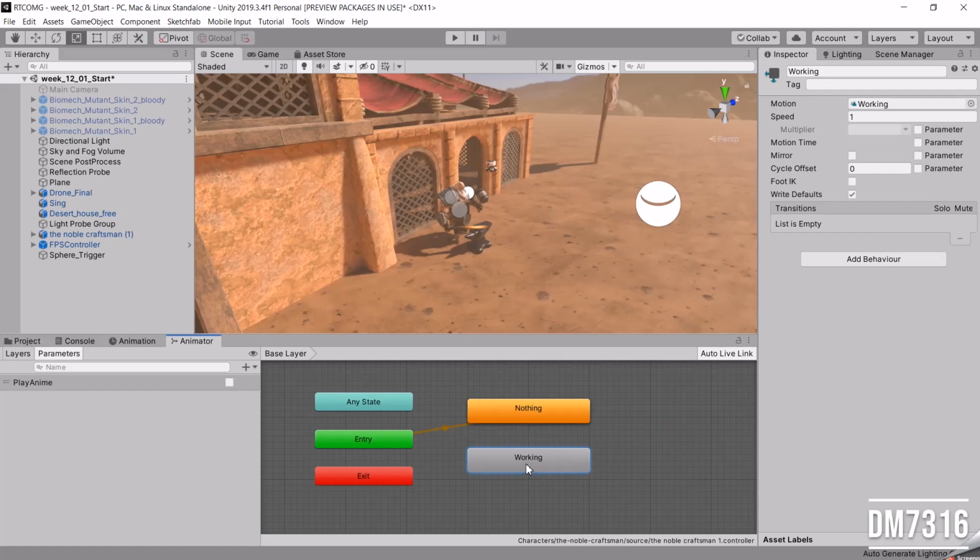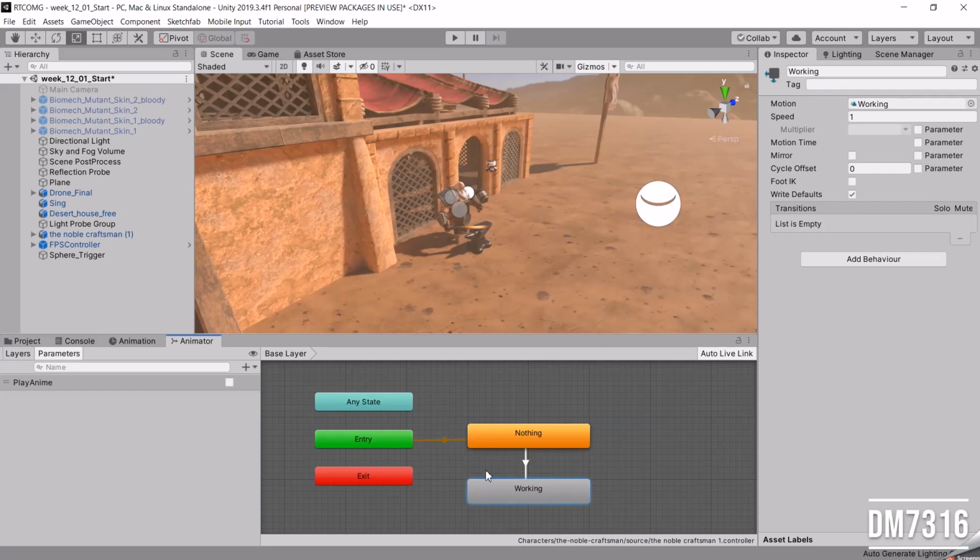The next point is he will start by default with nothing. And now what I need to do, I need to create a connection to working. Okay, so I will right click, make transition to working. Okay, so I want him to start with entry, he starts with nothing, and after I want him to do working, but under the condition that PlayAnim is on.